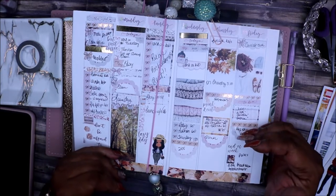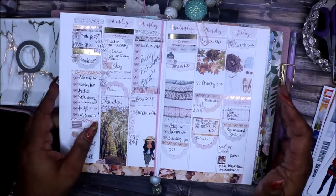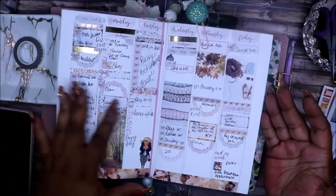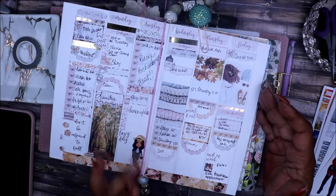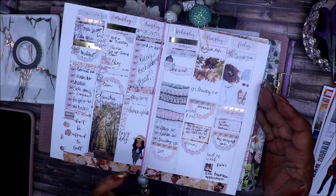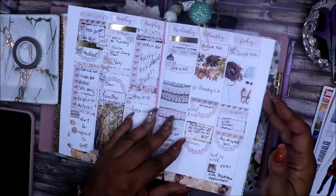We're going to jump right in today. Today, we are doing a weekly spread in my A5. You guys, I've been loving it, and I love this kit from last week. I downloaded this kit on Etsy, from Petticoat Bandit. It was so pretty.